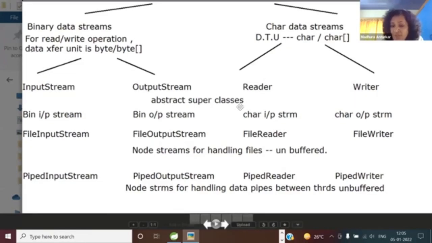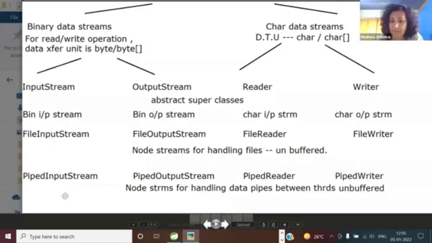These are abstract superclasses. People ask why these are abstract and not concrete. Because they don't represent any device, any buffer, or any conversion. They just represent a category.